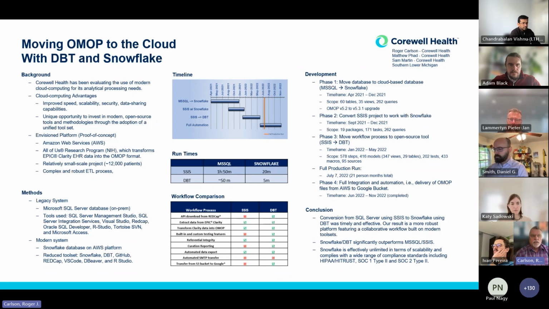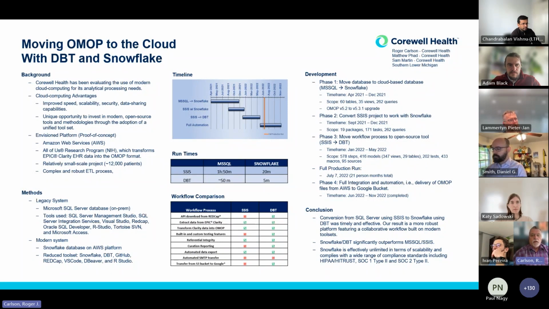our organization decided that we were going to move into a cloud computing era using Snowflake. And so we looked at a bunch of different ways to orchestrate Snowflake and came up with DBT for the reasons that Vishnu talked about. Also, Snowflake recommends DBT, so they're very tightly tied together. They're not owned by each other, but that's what they recommended.